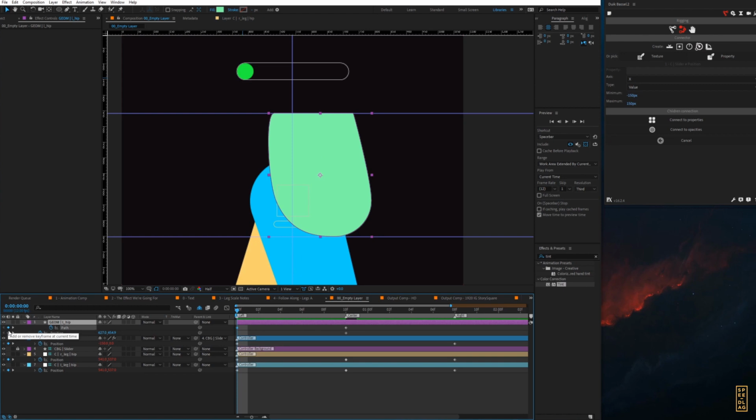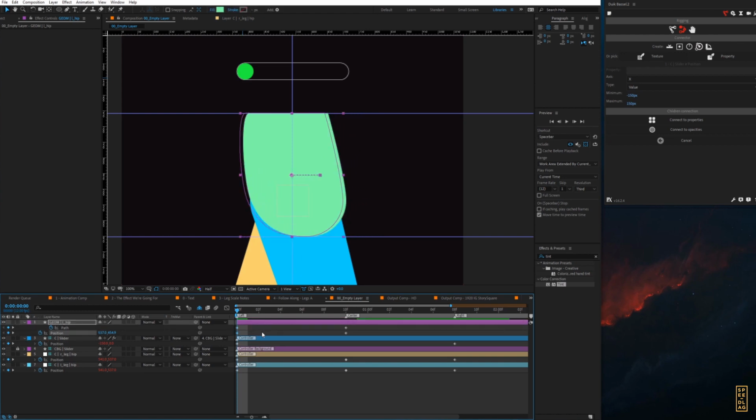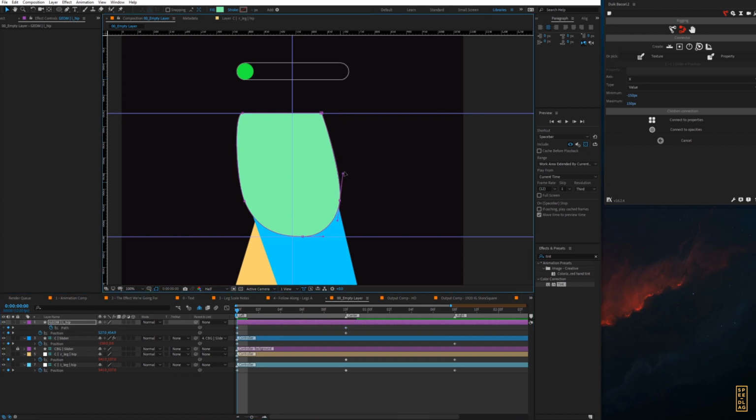So I will make keyframes, and let's just kind of change the position over a little bit, and it's looking pretty good. So let's just reshape that. A little bit of a shape change back there. Let's move that kind of to the center. And then again, your character design is going to dictate how this looks.